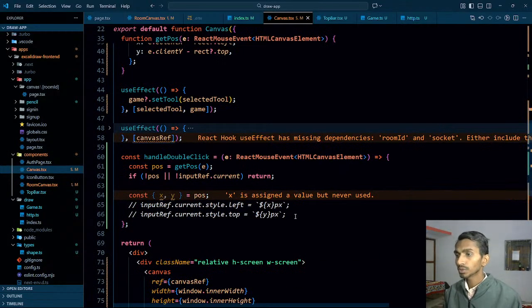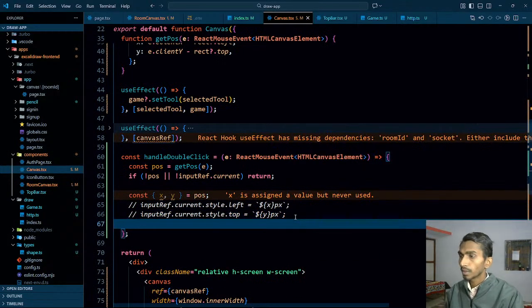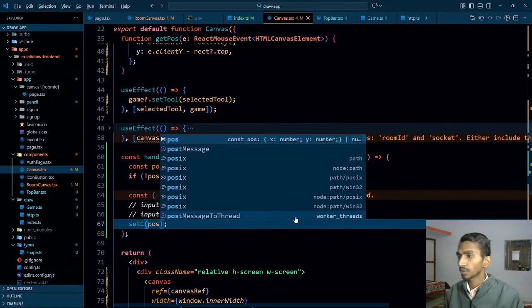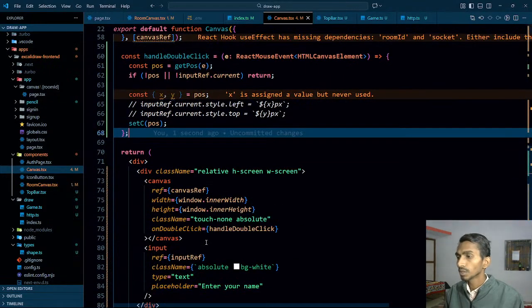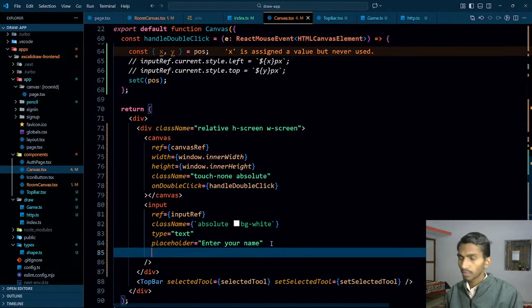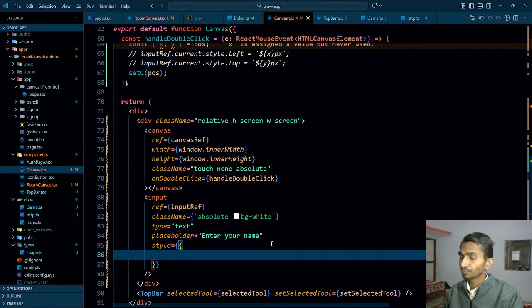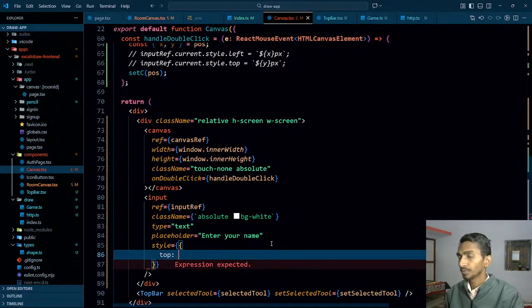Once I get the coordinates, I will call setC and set the position here. Once I've set the position, I will give it the style here, and it will be like this. Top is going to be how many pixels?